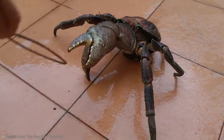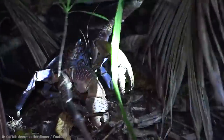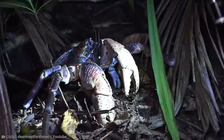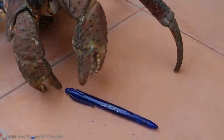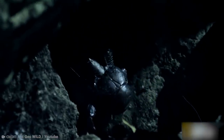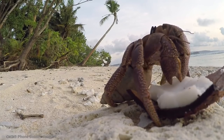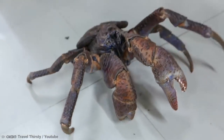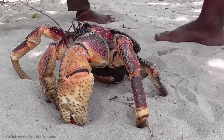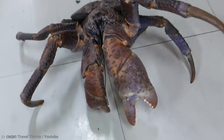Strangely, these rumors weren't half wrong. The claws of a coconut crab are as strong as a lion's jaw. They can tear a coconut apart with ease. They can also hunt and kill birds, cannibalize their relatives' corpses, and tear apart live animals like pigs. They'll even eat their own skin when they grow new skin. They sound like a creature of your worst nightmares.